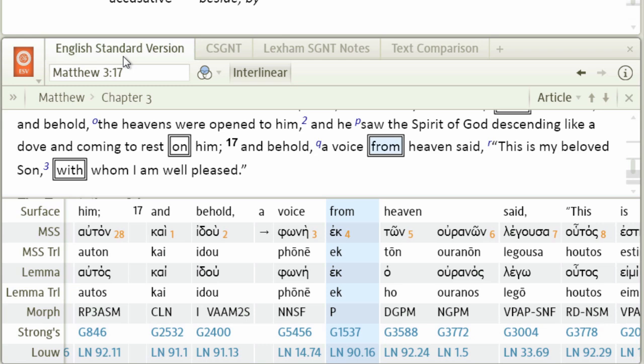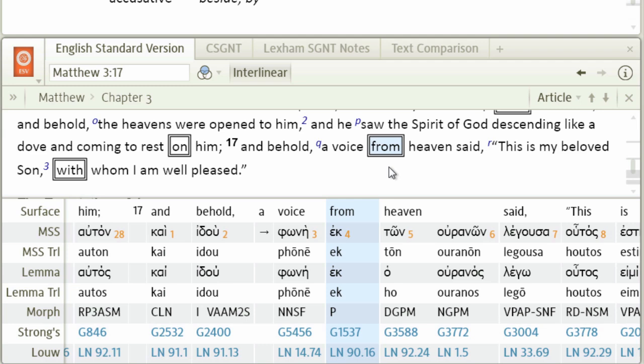If we go back to the ESV and think about heaven as the source for this voice, we have to ask the question, who in the Bible speaks from heaven? Now the answer seems pretty obvious. God does. But in this context, it's significant because Jesus and the other people weren't hearing voices.